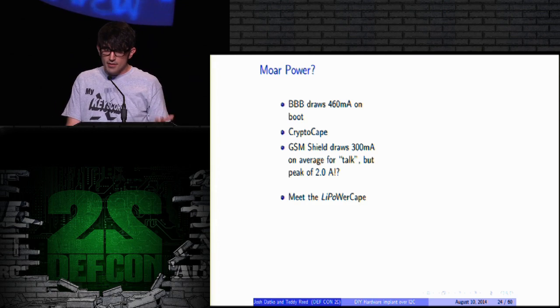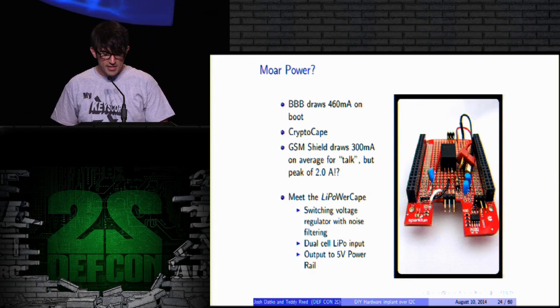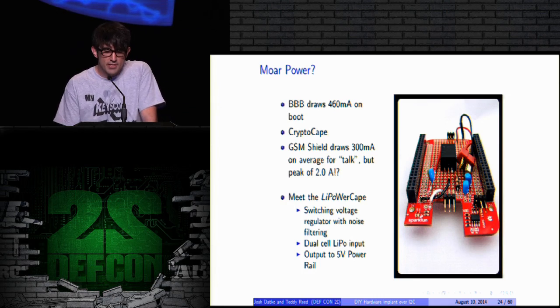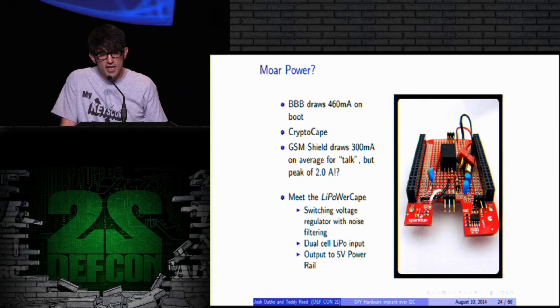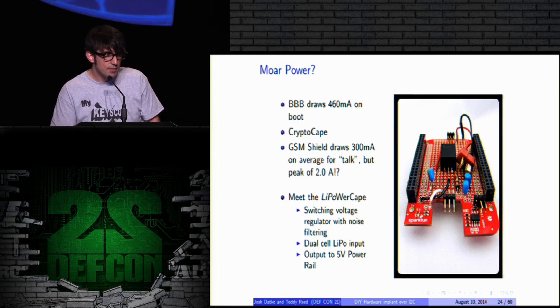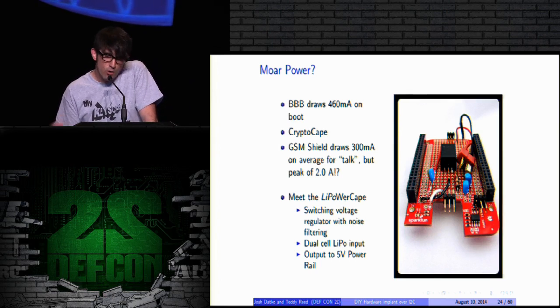So I ended up making this LiPo power cape, which I ended up not needing, which I'll talk about later. The nice thing about the LiPo power cape is you start with a dual cell LiPo, and with a switching voltage regulator you can bring that voltage down. Otherwise, with a single cell LiPo on the BeagleBone, you can come in through the test points under the board, but you're only going to get a limit of 500 milliamps, which is what you'll get on a USB. To get the 1 amp max, you need to come in with a 5-volt power rail, which coming down from 7.2 with a switching regulator with an inductor on the noise line worked pretty well. So it's a nice cape, right? The capes are stackable, so you can stack it and put a dual cell LiPo, and that'll power this whole device. The one thing we're still missing is how we're going to connect to the VGA port.